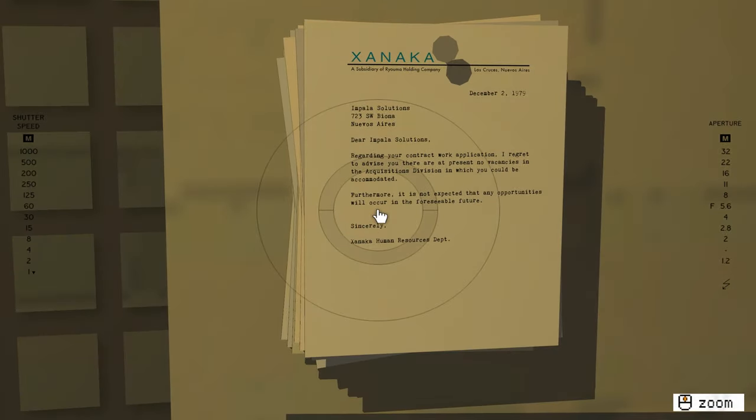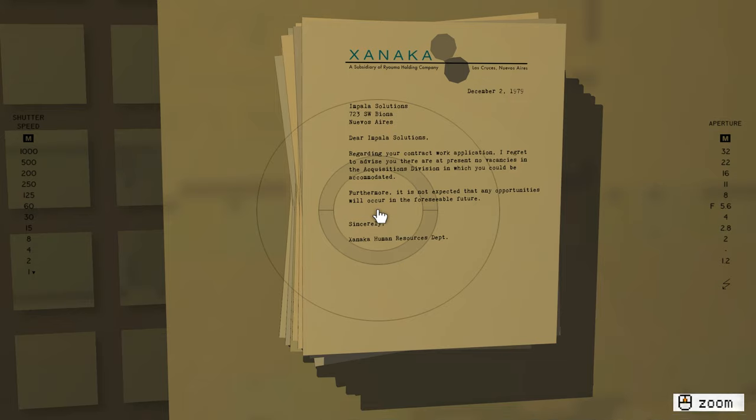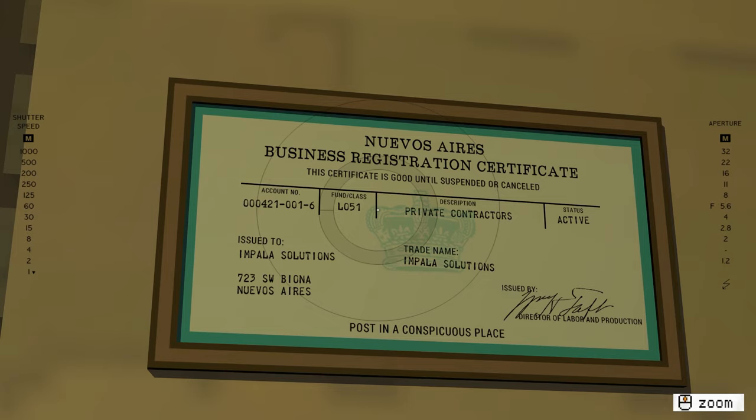Zanaka. In Nuevos Aires. Subsidiary of Ryoma Holding Company, December 2nd, 1979. Right, I think we're in the 80s. Impala Solutions, Nuevos Aires, dear Impala Solutions, regarding your contract work application, I regret to advise you there are at present no vacancies in the acquisitions division in which you could be accommodated. Furthermore, it is not expected that any opportunities will occur in the foreseeable future. Business registration certificate. We are private contractors.